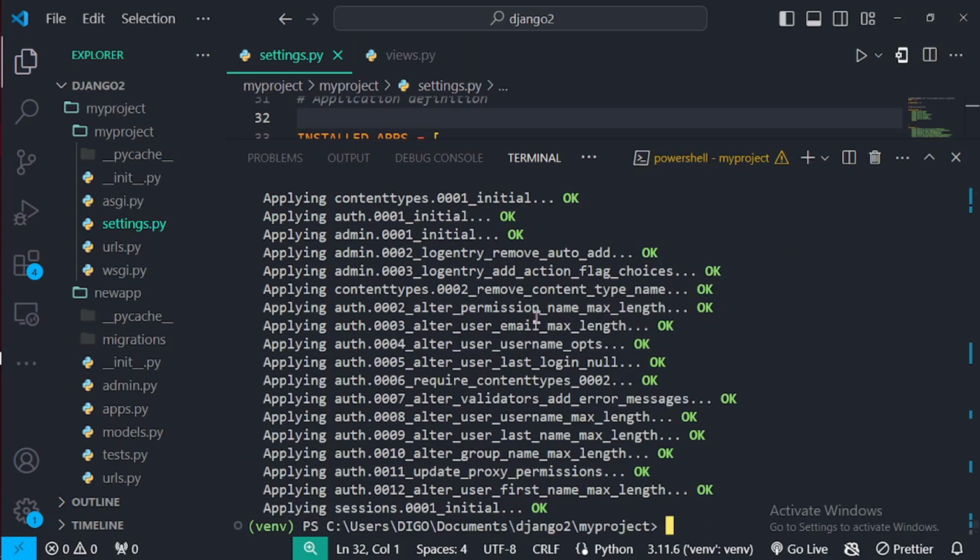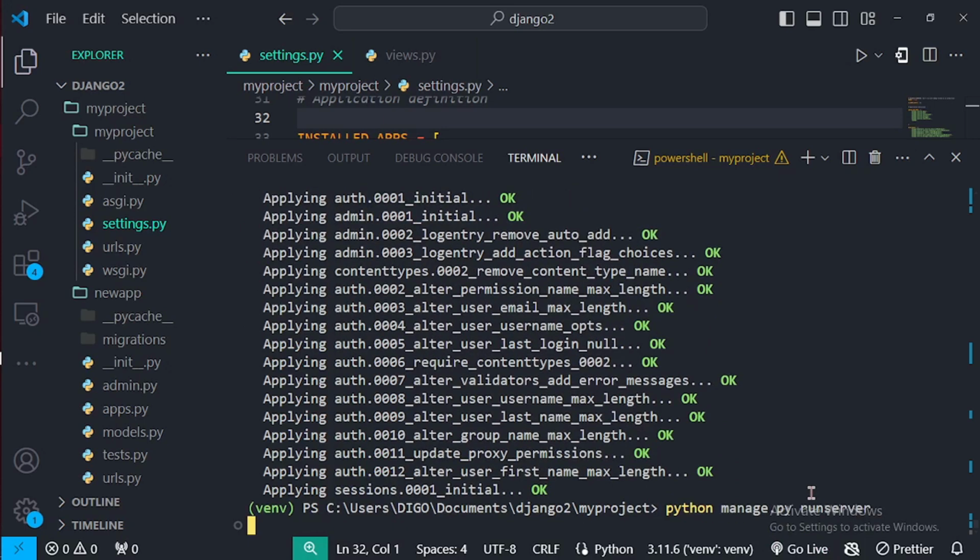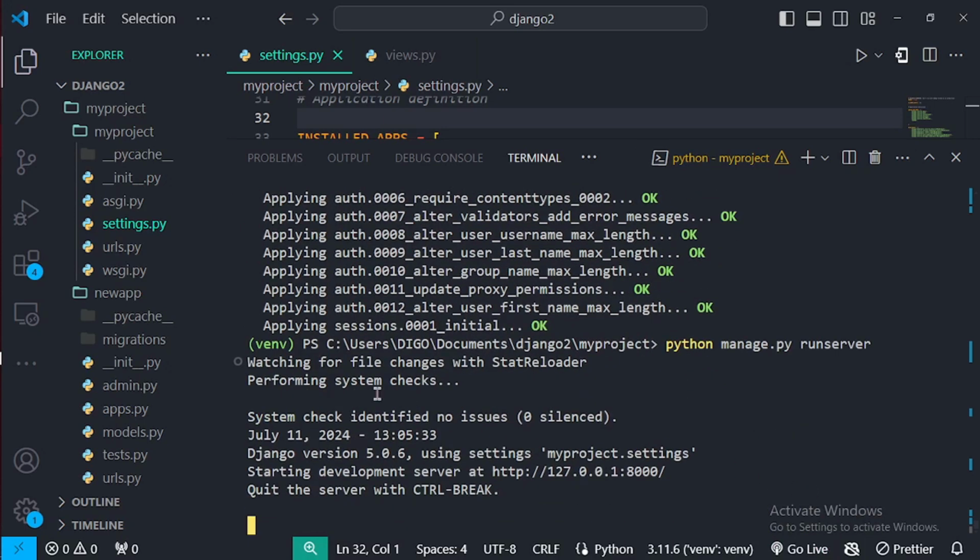As you can see, our migration has been done. Then when we run the server again, you can see the error is gone. Now we can move forward. This python manage.py migrate command updates our database schema according to the migrations defined for each app.